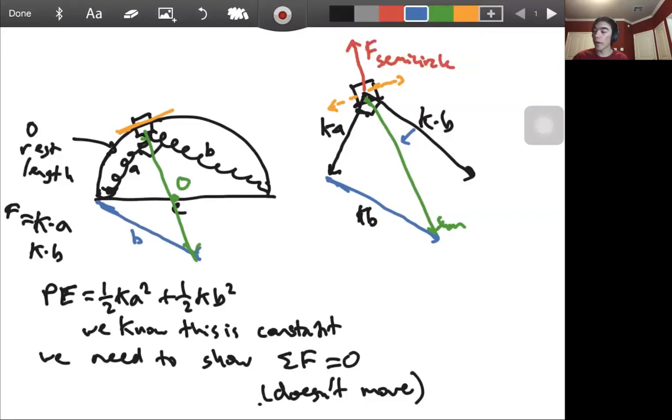Well, we actually form a parallelogram here, even though it doesn't really look like it. This is a parallelogram. And a parallelogram means the diagonals bisect each other. So this and this are split in half. And remember, in a semicircle, the diameter, when you split in half, you get the center of the circle. So the green vector passes through the center of the circle, so it's perpendicular to the golden axis. And that proves everything we need to prove.